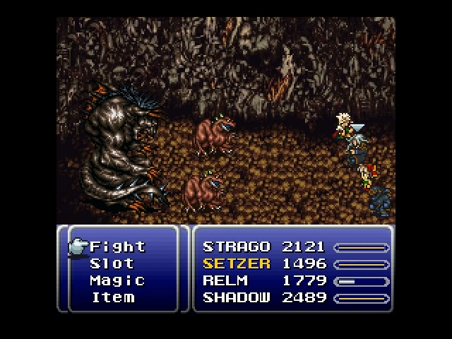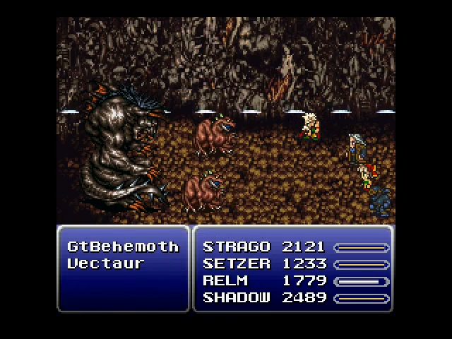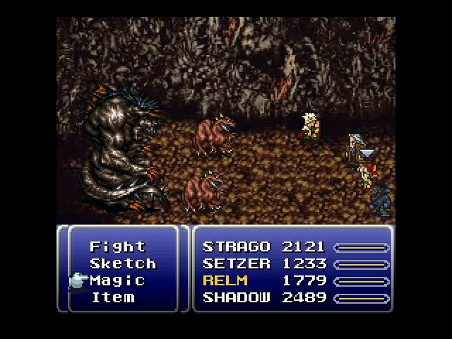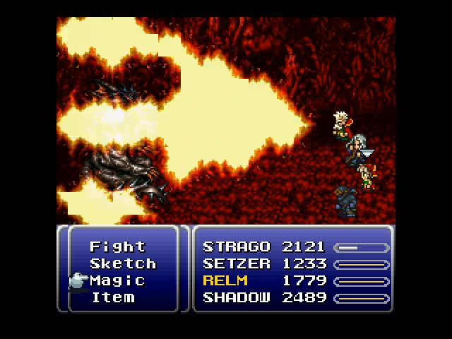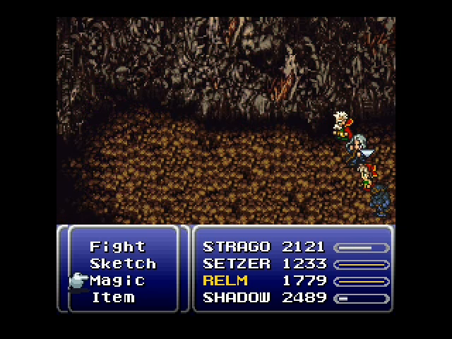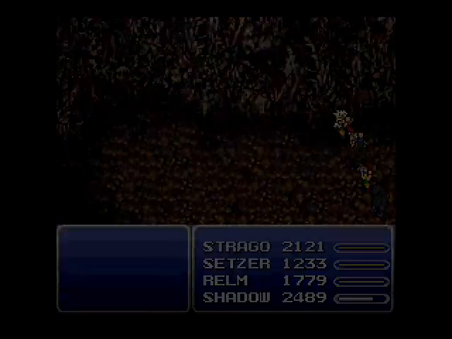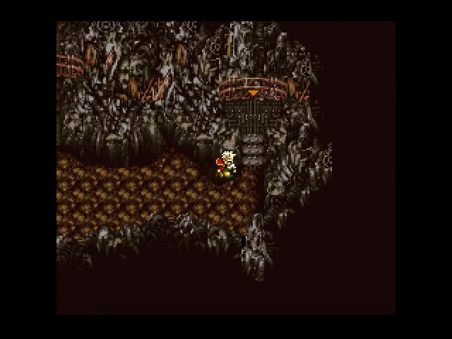Fire Scheme. Those things are cool. Clean Sweep. Yeah, you use Clean Sweep when there's a big group, and then you use Aqua Rake for just one. I know Clean Sweep looks cooler, guys, but oh well. Fire Scheme. That guy should be hurt. Yeah, we got him. Alright.